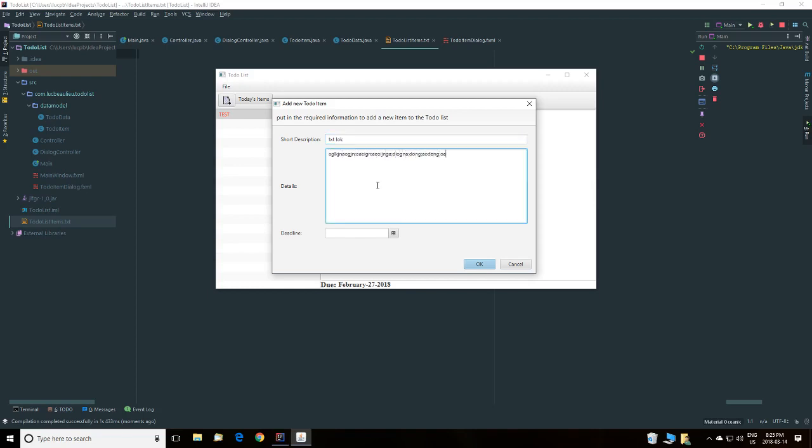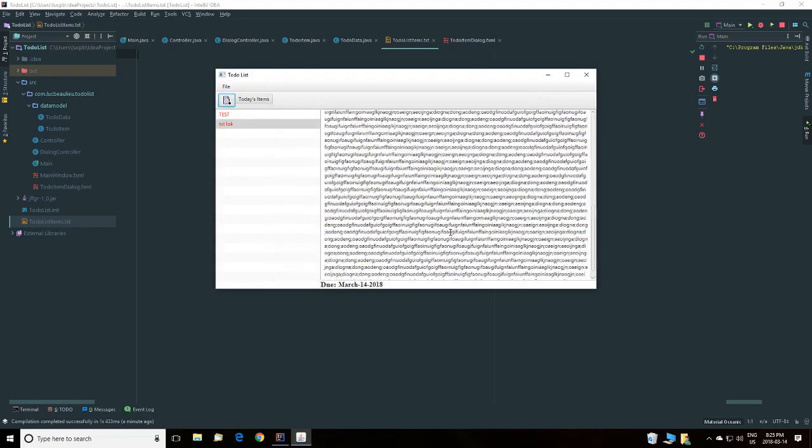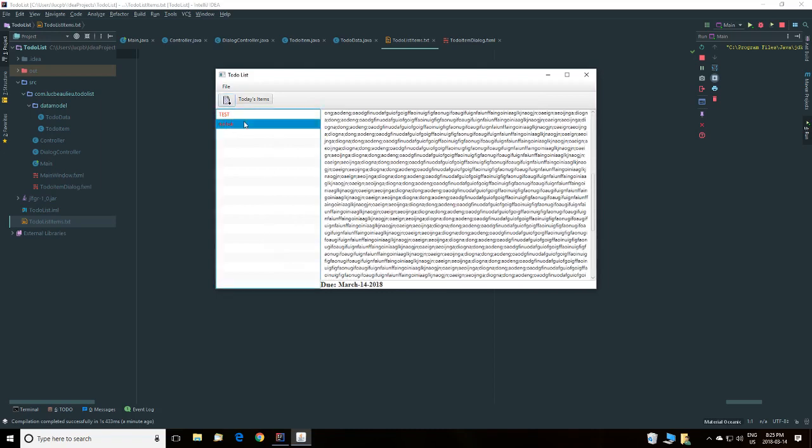The reason why it wasn't working, which I just realized now, is because I didn't set a date. Let's just make that long. So that's a bit of a glitch there. I set it to today. It's now coming up. As you can see, it's nicely scrolling. And yeah, we can delete that though. Actually, no, we'll leave that.